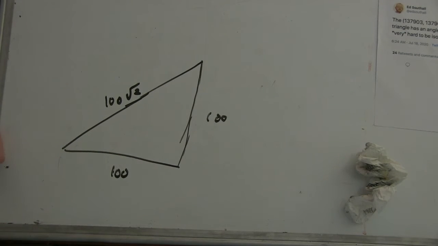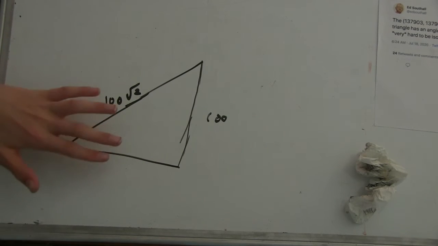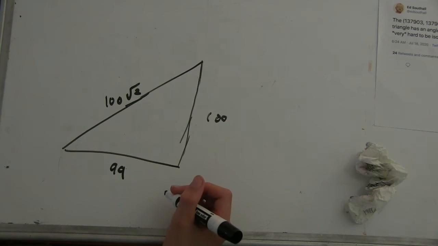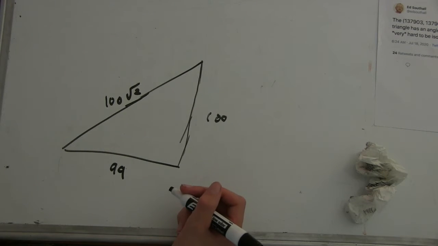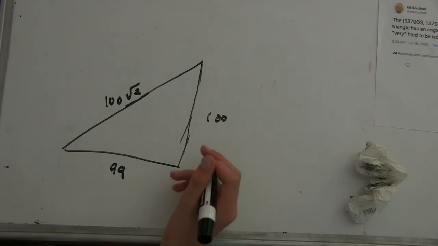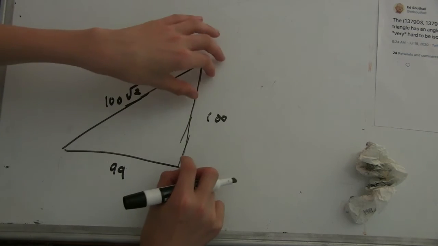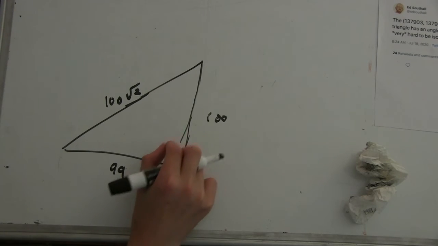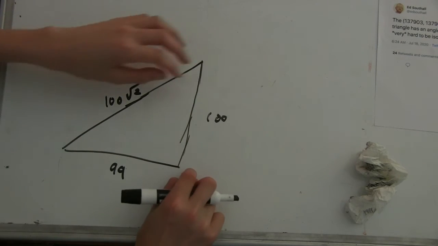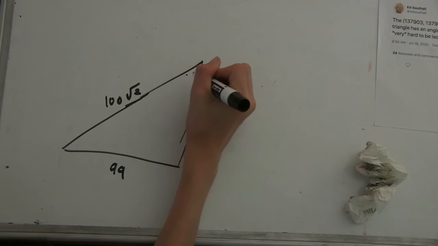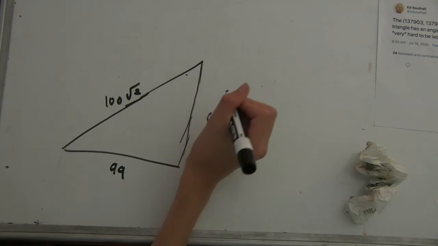because we could just change the 100 to a 99. And yeah, just change this side length to be slightly shorter, which would force this side to be brought in slightly too. So it means this angle here would be just slightly shorter than 45. Okay. This is a really nice idea.